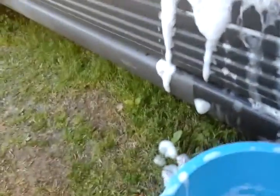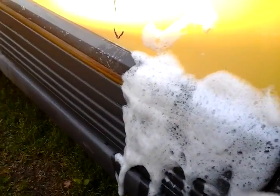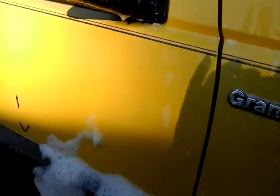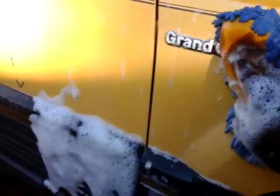I'm just saying we can come back and test some of these car wash soaps in the foam gun, which I'm going to pick up next week for you guys. And I'm going to test some of these products, and we're going to see how quickly they dissolve. Matter of fact, I'm going to do the honeydew again. I'm going to put that in a foam cannon and see what it'll do. Now, I ain't talking about an expensive foam cannon now. I'm talking about the Walmart ones. No, I ain't going all out yet.